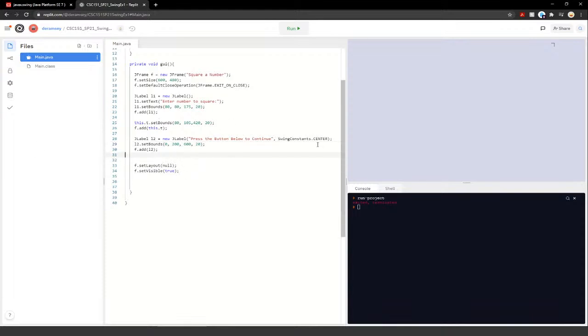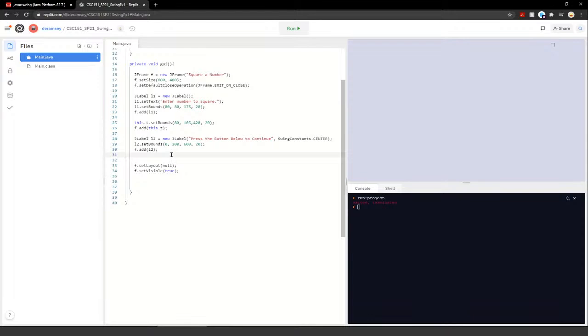So now we have a label for our text box and we have a label for our button. So we can make our button now. So let me zoom in here.